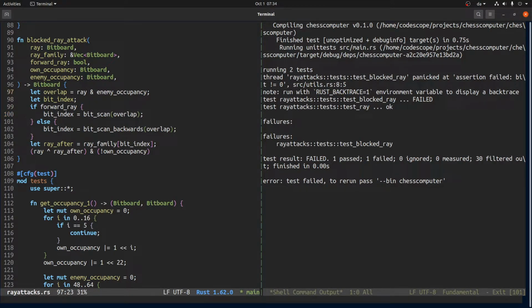Huh. Okay, so this function actually doesn't work correctly if this overlap is 0.